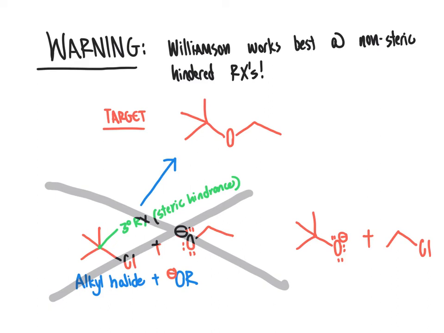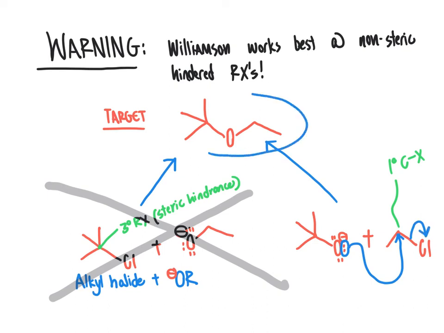On the other hand, if we have the situation here on the right, where we have a non-sterically hindered carbon bonded to the leaving group, a primary carbon, in other words, then what's going to happen is that the oxygen atom of our nucleophile is very nicely going to be able to come in, attack the electrophilic carbon as the leaving group leaves, and give us excellent yield of our final desired product.